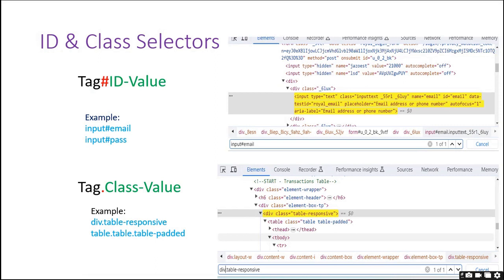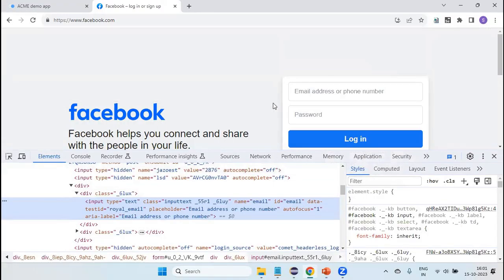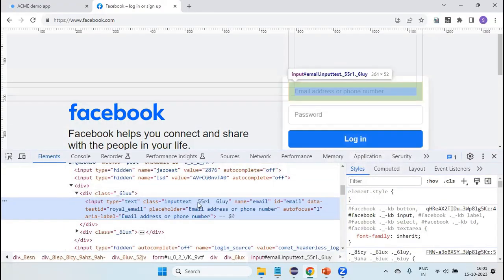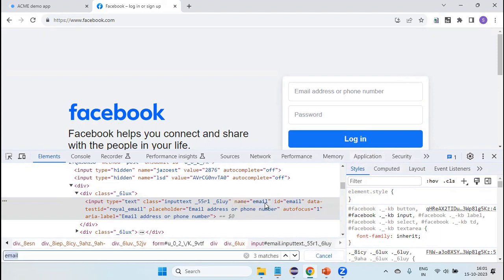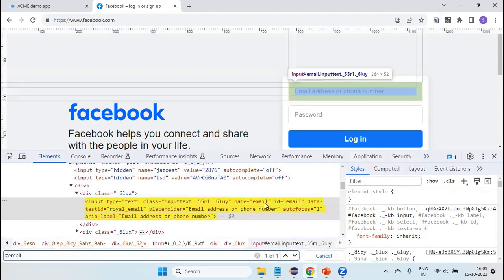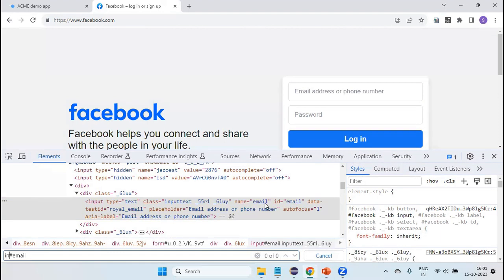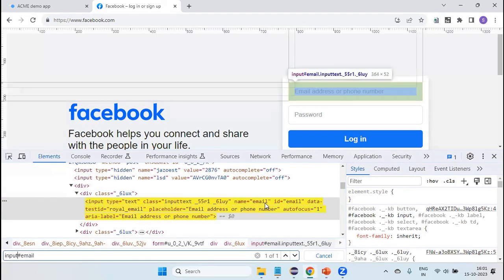Let's see from the application how we create it. Here for this input field, let's see the ID. This is the ID, so we can use this ID directly to create the locator. We can put hash. Input means the tag name is optional.